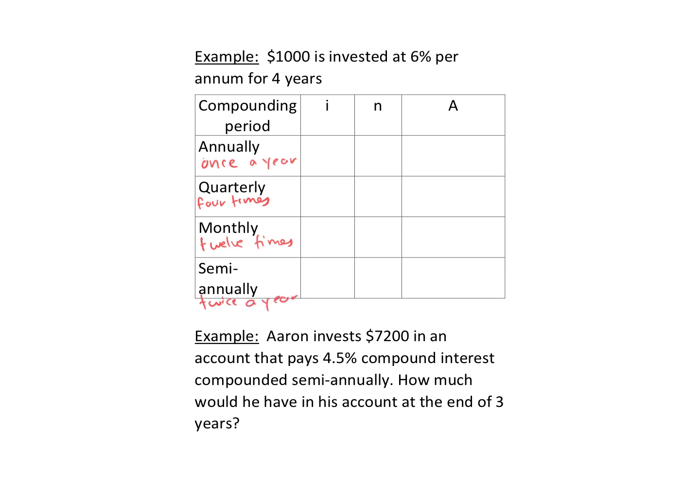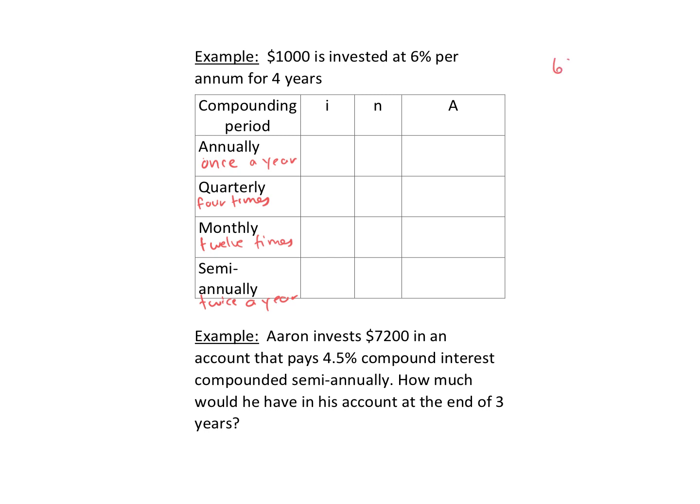How often it's compounding is very important with compound interest. So for example, let's say we invested $1,000 at 6% per year for 4 years. The amount is not going to change. It's going to be $1,000. The interest rate is not going to change. It's going to be 6%. And the number of years is not going to change. It's going to be 4. But what happens with the interest?